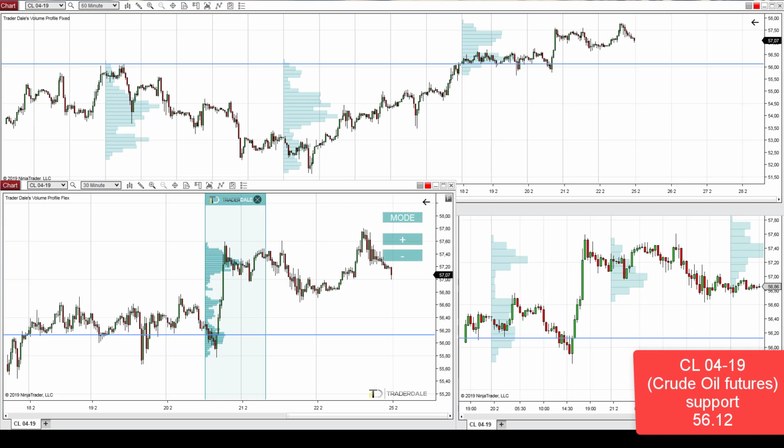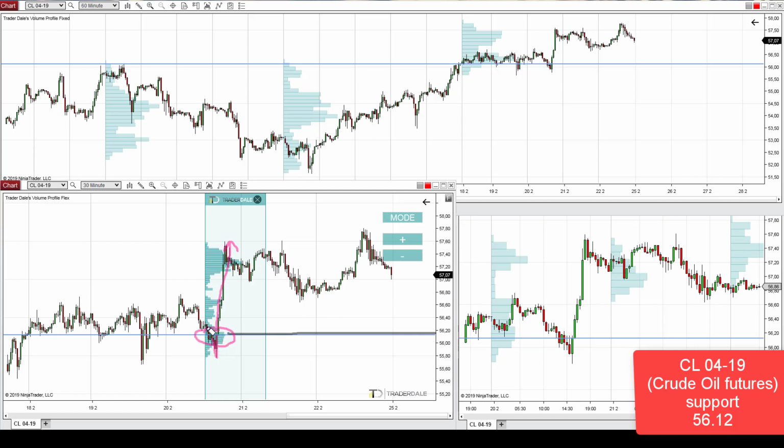Let's now have a look at the CL, which is a futures for crude oil, and there is a strong support zone right there, and it's based on those massive volumes which got accumulated before the start of this strong buying activity. What I also like is that there was a strong rejection of lower prices, and rejection like this indicates that there were strong buyers who rejected the lower prices aggressively, and afterwards they pushed the price upwards.